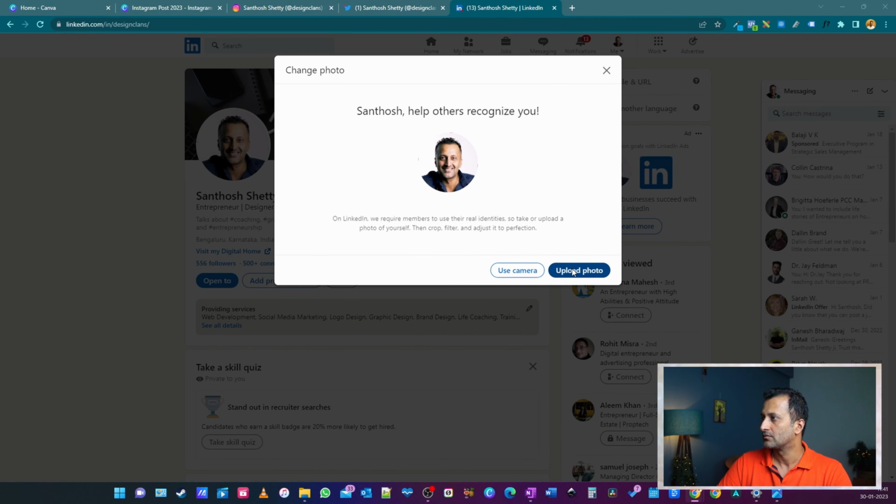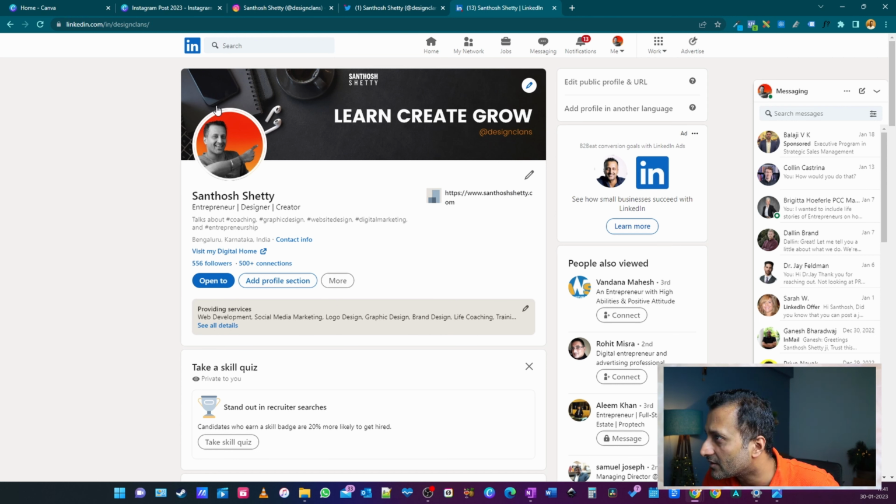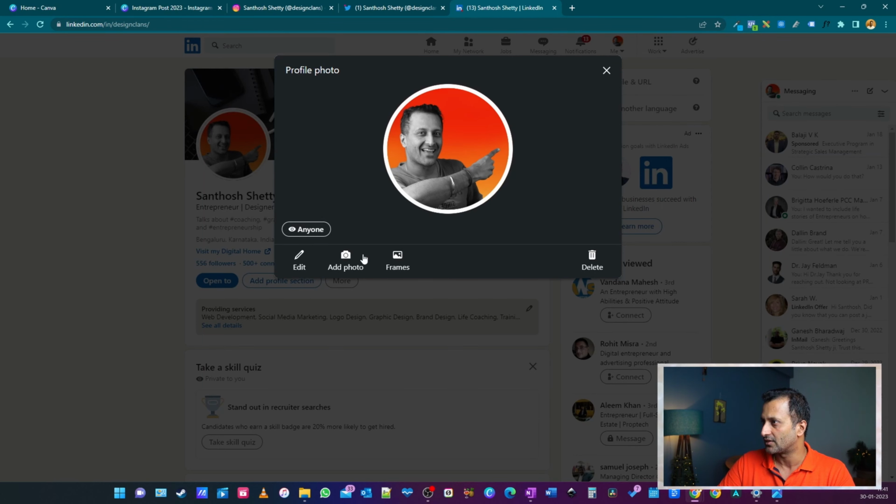There. Save. Fits. Okay, here it's not fitting the way it fits in Twitter and Instagram. You can see this small line over here, right? So I think it already has a circle, so I don't think that should be a problem.